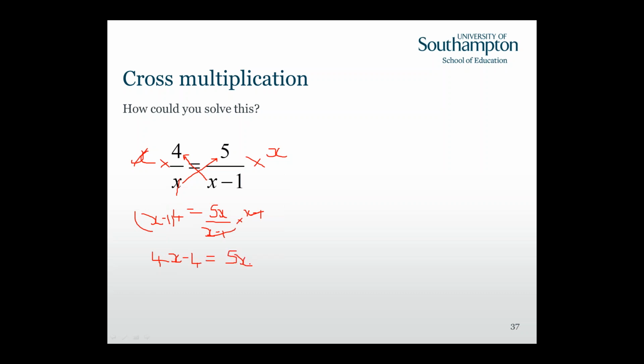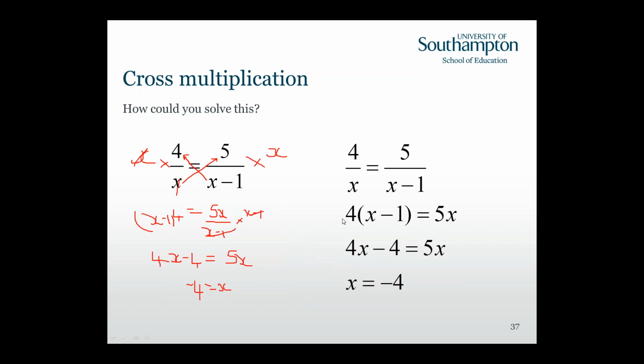Collect it all on one side. Check that works. 4 over minus 4 is minus 1. 5 over minus 5 minus 1 equal each other. It is correct. So it's just a case of making sure that you allow them to do whichever they prefer. But yes, absolutely, I just think about moving those and doing it directly.